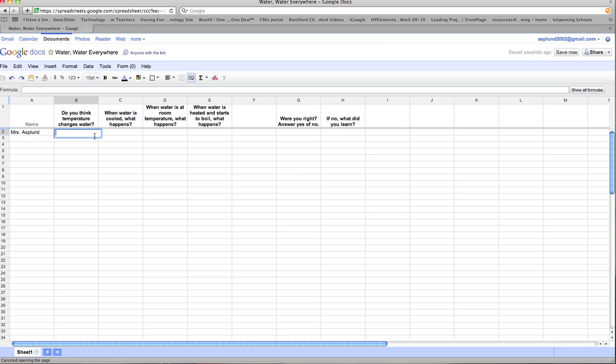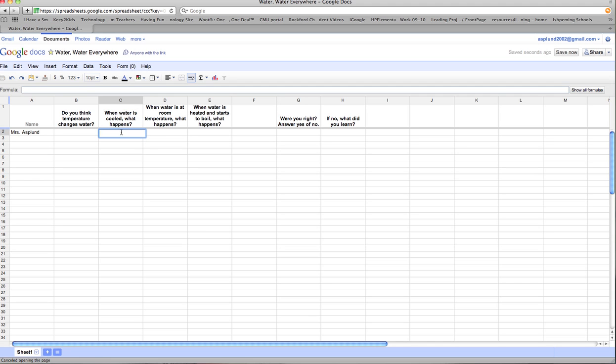Another way to move over to the next box is to just click on the next box with your mouse and double click it to get the blinking line. Here's your next question. When water is cooled, what happens? Now I want to start hearing the words that you saw in the videos and in the activities. Solid, liquid, gases. What happens when water is cooled? You can talk about the state of matter. No, it doesn't need to be in a full sentence, but that does help me understand what you're telling me. I'm not worried about spelling. Do your best and think about how the word showed up on the activity or in the video.